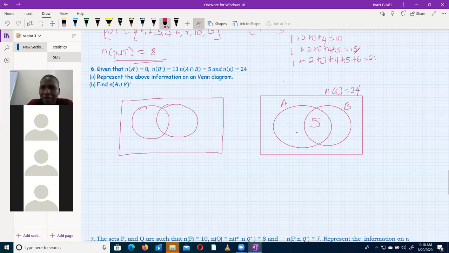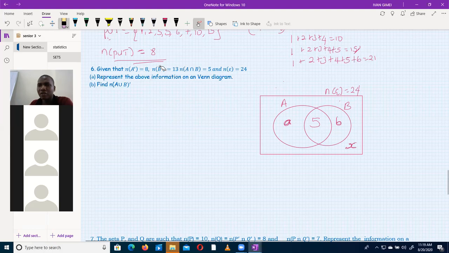We don't know the number of students who liked A only, so we can call it. The other time I used unknowns and somebody was asking, why do we use unknowns? Because we don't know them. So here we don't know this one, we can simply say this is A. We don't know the number of elements who liked A only. We also don't know the number of elements who liked B only. And finally, we don't know the number of elements who liked none of the two, neither of the two. Neither A nor B. So something like this. That's our Venn diagram. That's what it will look like.